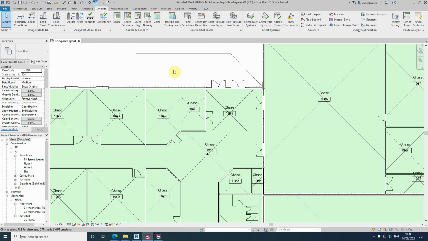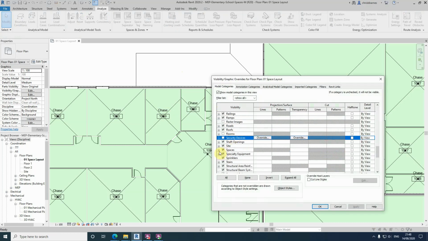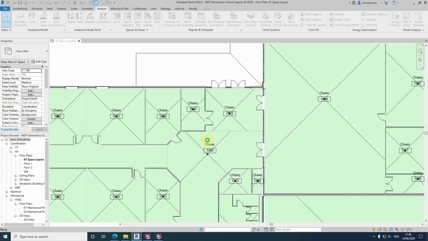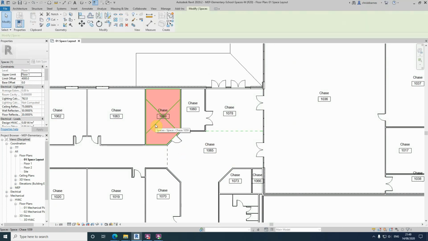To select the space, if you've got the crosshairs switched on, then we can just click on it straight away. If you happen to have the crosshairs switched off, so VV down to spaces, and let's turn the colour off as well. So you've got a normal room like this. All you need to do is move your cursor around the room until you come across the crosshairs, and when you click on it, you've then got that space.